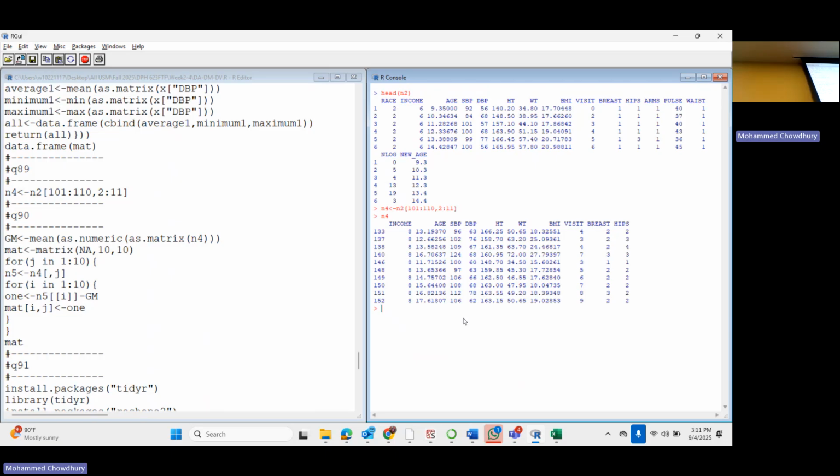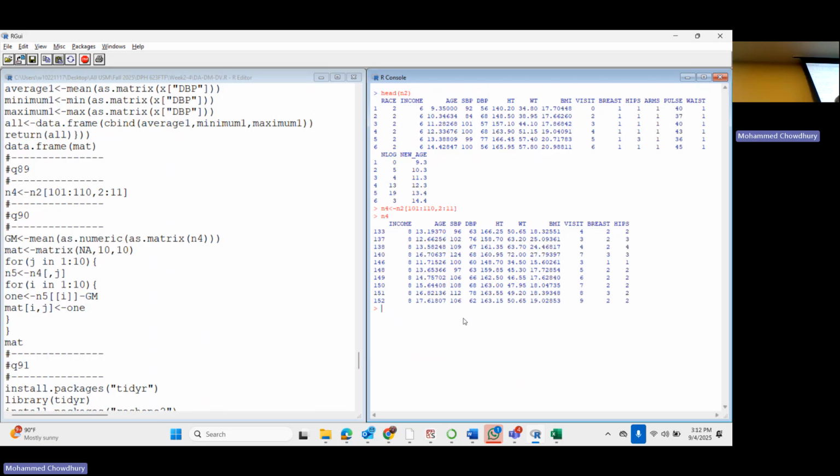Now I want to do a double loop. I take i from 1 to 10, that means it goes by the row, and j goes from 1 to 10, it goes by the column. So there are 10 rows and 10 columns. How many entries? 100 entries, right? How to run the double loop? That is what I want to find, the grand mean. Grand mean means the overall average of this 800, and subtract it from each of these.